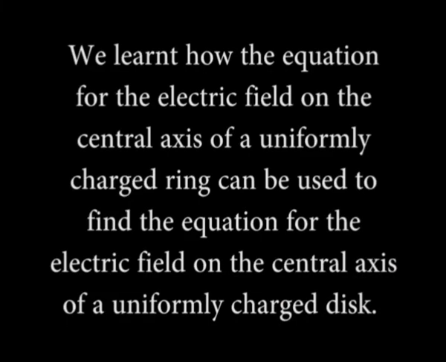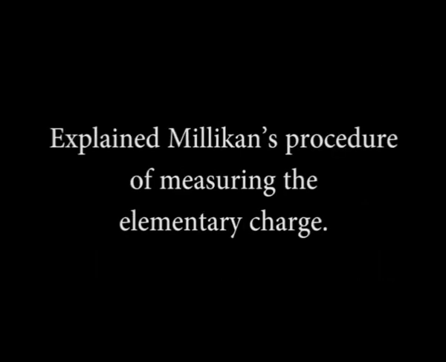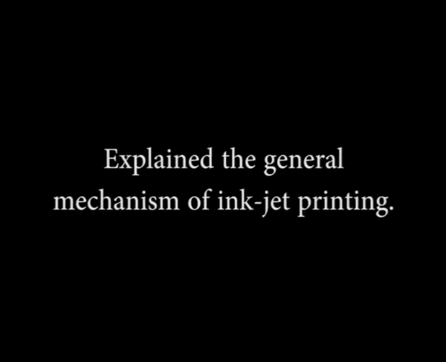So friends, here we come to the end of our discussion in this lecture and therefore we sum up. We learnt how the equation for the electric field on the central axis of a uniformly charged ring can be used to find the equation for the electric field on the central axis of a uniformly charged disk. Explained Millikan's procedure of measuring the elementary charge. Explained the general mechanism of inkjet printing. Studied the effect of a dipole in an electric field and its application in microwave cooking.